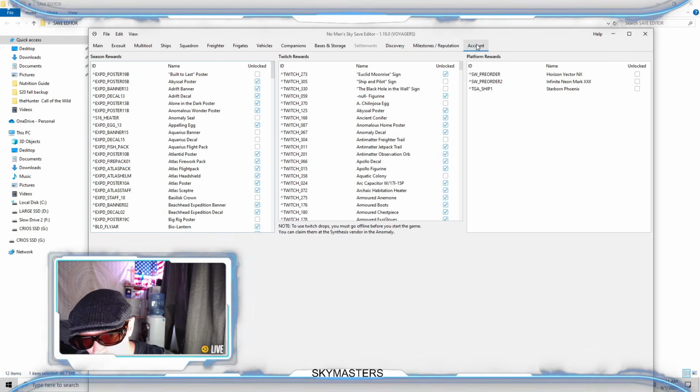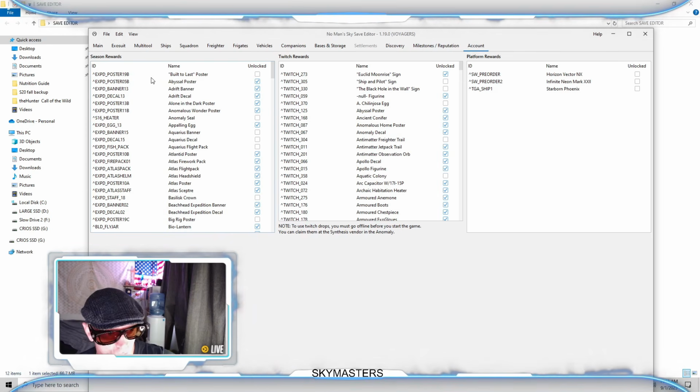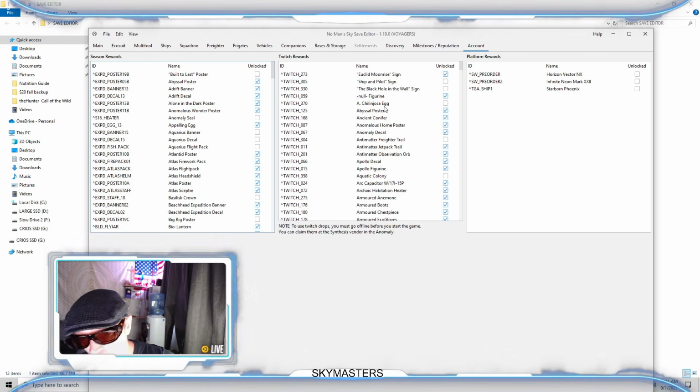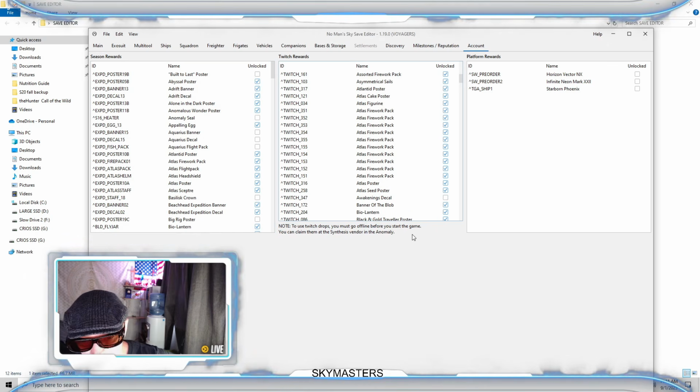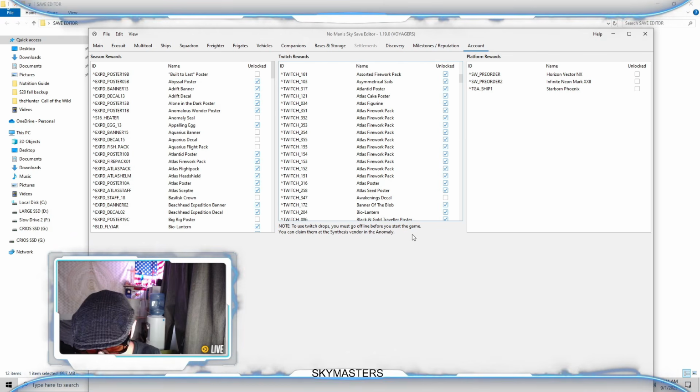Now you can go over to account. Account is kind of cool. We got seasonal awards here that are rewarded to you, and there's also the Twitch drops. These are things that you have to go over and watch some Twitch thing and get some code. I don't even know quite how it works. I just come over here and I click on them and I have it. The thing with these is you're going to get these at the Quicksilver synthesis at the anomaly, and to do this you need to go in offline mode.